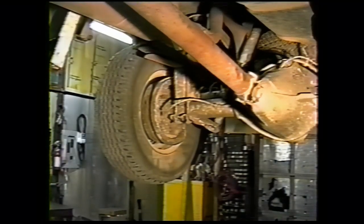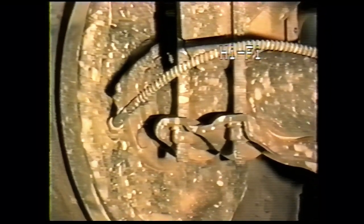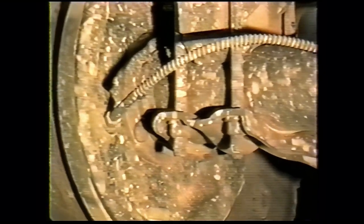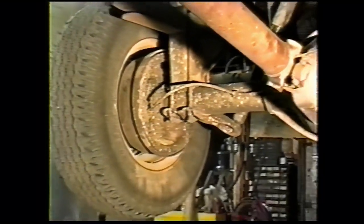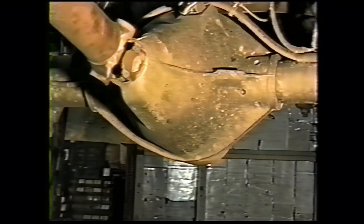We look for leaks. We check for broken springs, broken shocks, leaky wheel seals, loose wheel bearings. If you can grab your tire and wheel assembly and move it back and forth, you have loose wheel bearings. And one of the most common problems we see on these trucks, other than the transmission, is the rear differential.